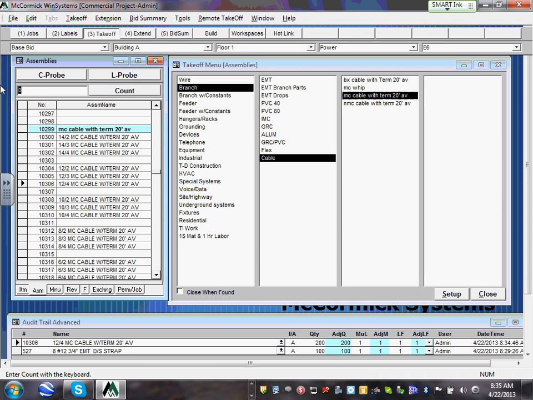Any comments, any question for this? Does that include straps and stuff? That will include the straps and the connectors. When you take a branch circuit as an MC cable, it's a cable. You include the cable, include the connectors that go to the cable, or include the straps. Well, some of them might not have a strap, because if you're fishing them in metal studs, you don't want to strap it. You don't need to strap it.